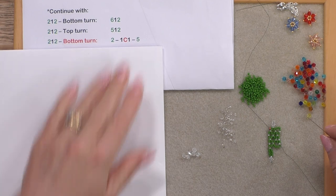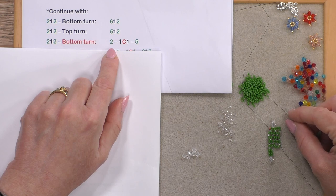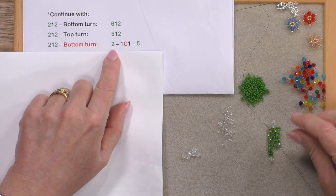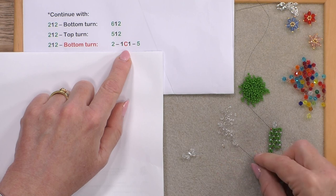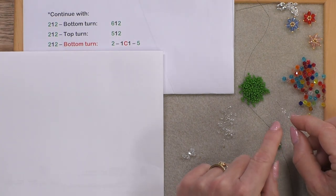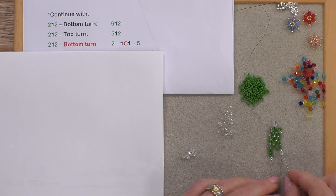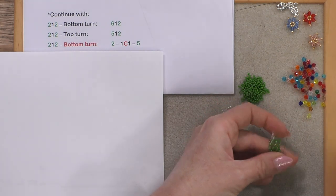Right. Now, to do our bottom turn, we're going to pick up two greens. One, two. Now, as I said before, the reason I've written this in red is because this row has a crystal in it, which will become important in a second. I will explain why. So I've picked up my two greens. Then I'm picking up my crystals. So a silver, a crystal, and a silver. And then remember what I said before. As soon as you pick up a crystal, which we've done here, then you need to turn around in the opposite direction. So I'm bringing my crystal down to my work. And again, I'm skipping over the last bead, and I'm going back up through the crystal and the silver bead. Okay? So every time you pick up a crystal, you need to do that.